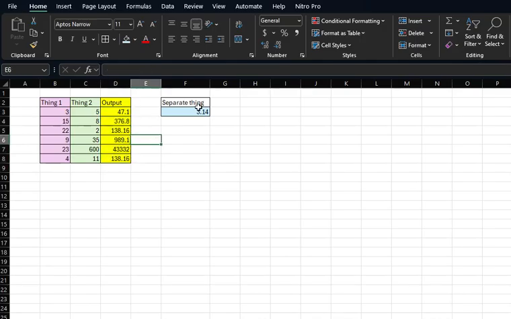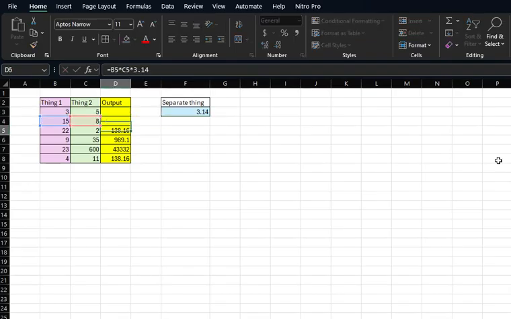However, it's kind of annoying if I want to be able to change this value and have it do something. Because as you can see, nothing happened, which it shouldn't, because nothing was going to happen. So we're going to take this out and clear all these again. All right. And so I'm going to make a formula. And one would think that you could do equals first cell times second cell times separate thing. All right. That'll work, right? 3 times 5 times 3.14. That's one cell times another cell times another cell. And in fact, same number I got the last time. That is correct.